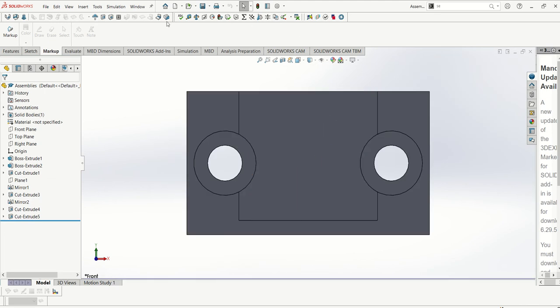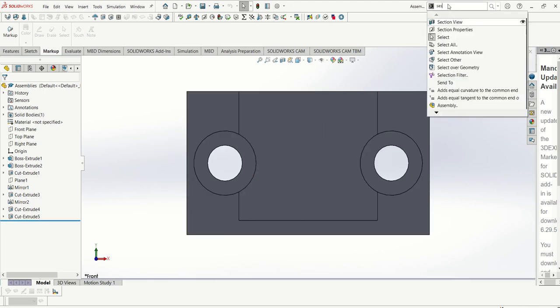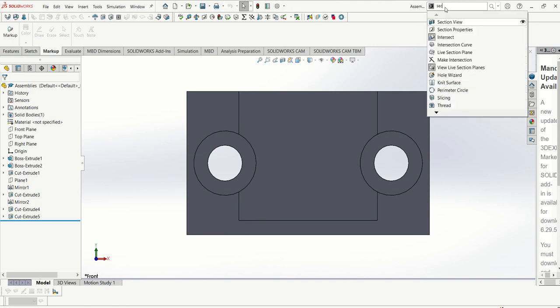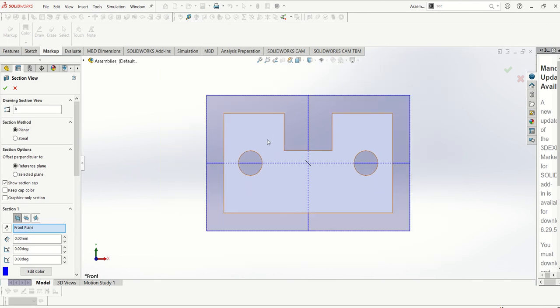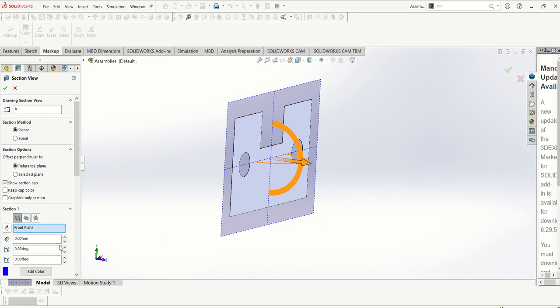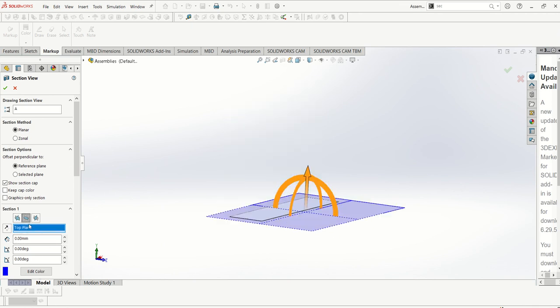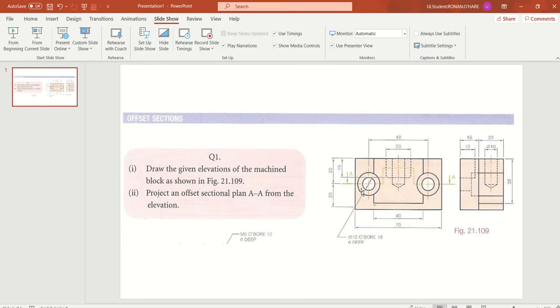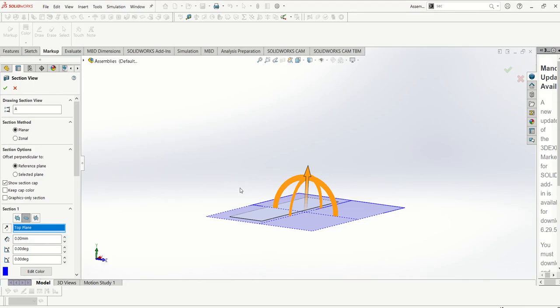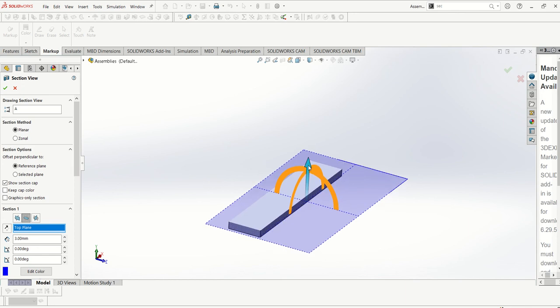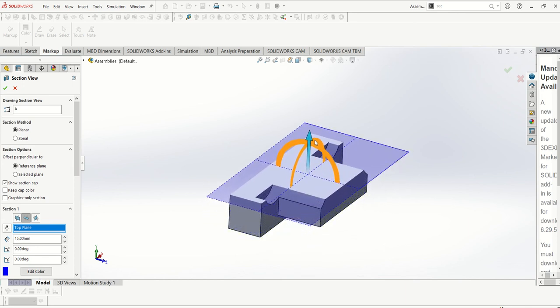students visualize that. So I'm just going to go into the section view tool. The section view tool is a really handy tool, and you can build up your section view. This one here, the sectional plane will be parallel to the front plane. We can get the top plane and also the right plane. Because the question asks for more of a top plane section, we're going to use that one. We can grab this here, and you can take a sectional view from any point along.